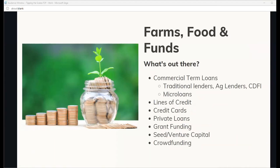Okay, so we've briefly set the stage in terms of some of these hurdles. I may have bumbled through that a little bit. It's early, I apologize. But we're also going to talk about, Emma's going to take the reins in the next couple of slides to talk more about the work that we do here, which is right down to brass tacks: the commercial term loans and lines of credit, and defining some of the differences between traditional lenders and CDFIs. She'll also cover other capital tools that a lot of our clients engage with, particularly in the farm and food business spheres here.